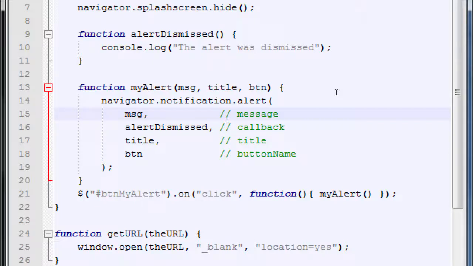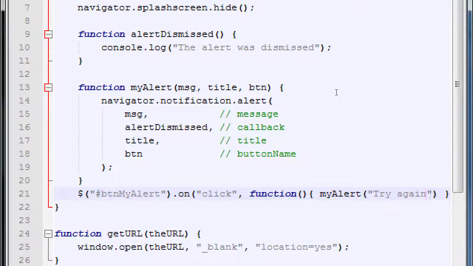Okay, so now we also need to change our line 21. We need to change our line 21 to include these particular parameters, these particular extra options of our function. So here under myAlert, line 21 is where I would add the actual messages. So let's say inside of myAlert we will do quotes, and let's say this one is our message. We'll say try again. We'll put it in quotes.